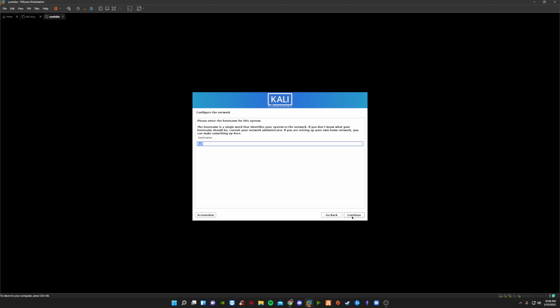So we were actually able to do that. Please enter a host name for the system. The host name is a single word that identifies the system to the network. If you don't know what your host name should be, consult your network administrator. If you're setting up your own home network, you can make something up here.